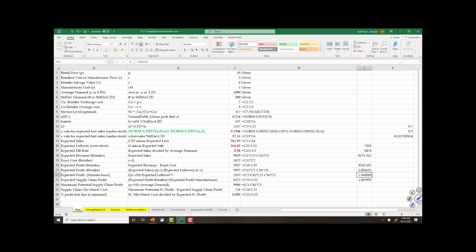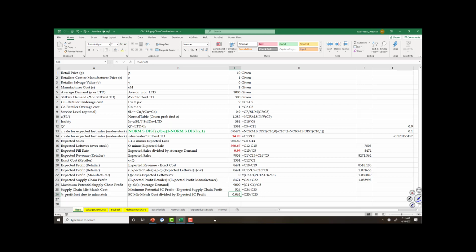So we discussed a base scenario. Then we explained that the best situation for the supply chain to make the maximum profit is if the transfer price is equal to the manufacturer cost or supplier cost. This is the best profit they can make. The gap between this and the maximum possible profit, which in this case is 6.2%, is due to lack of information. And this gap can never reach 0 because we can never turn our probabilistic world into a deterministic world.